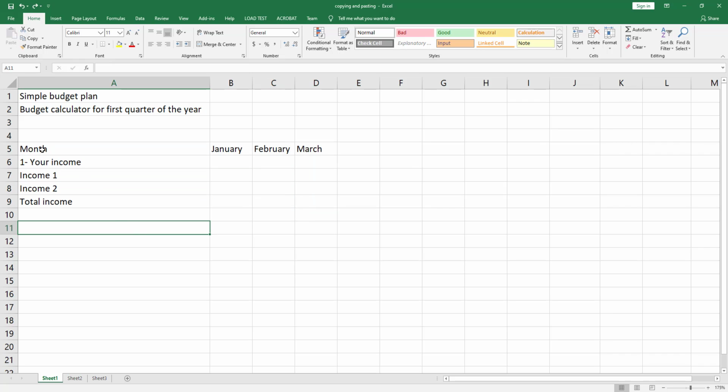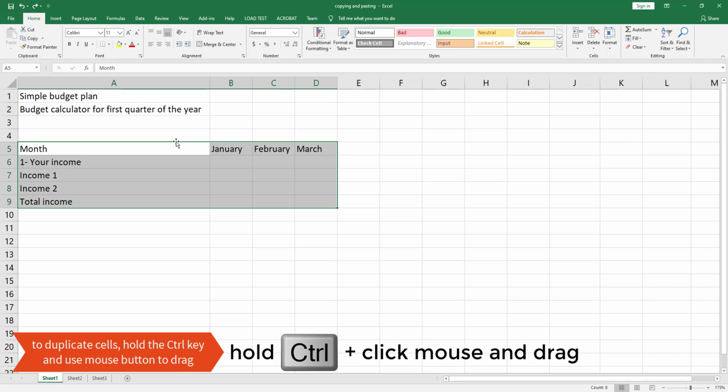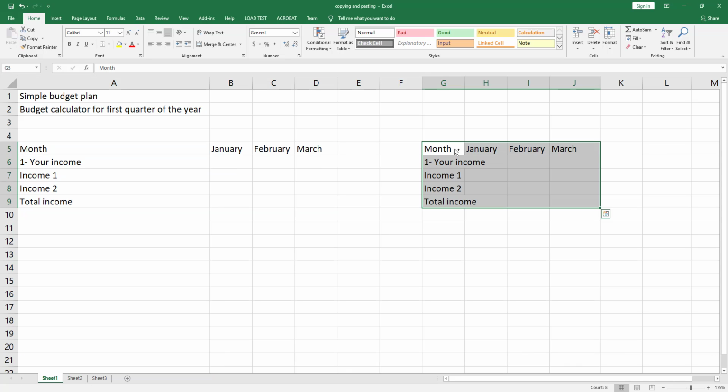In order to duplicate the area instead of moving it, we select this area, we move our mouse pointer on the edge until we obtain a four-headed arrow. Now we hold on the Ctrl key. You can see that the four-headed arrow will now become a single arrow with a small plus sign next to it. While holding the Ctrl key, we use the left mouse button in order to move and duplicate to another location. And at this location, you let go of the left mouse button first, then the Ctrl key second.